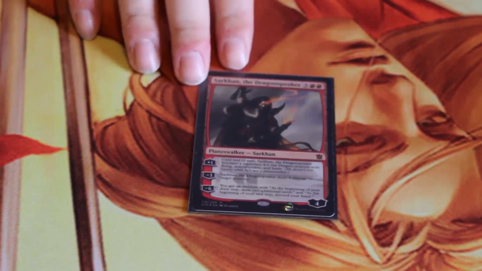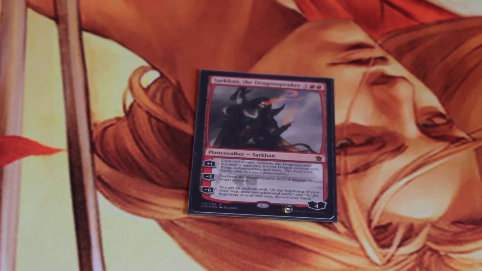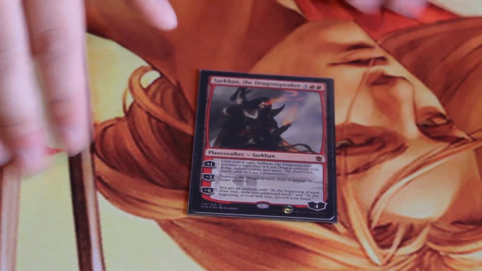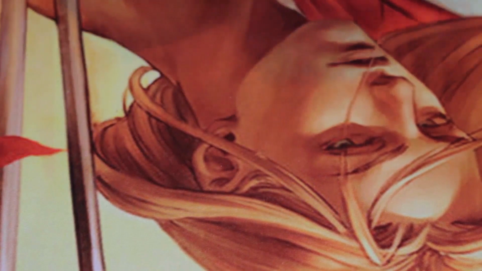The main reason I run Sarkhan is because of Hornet Queen. You can plus him and attack with him quite freely, and eventually they will have to block him. They can't just leave him alone. Or they have to send their Hornets to kill him, which leaves them open for you to then attack them, or you just sit there and ping some of their guys. The minus gets rid of Caus, which is always a good plan, and he's just a solid walker. There's nothing bad about him, really.